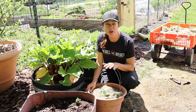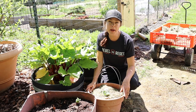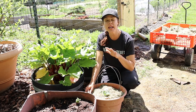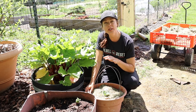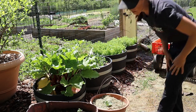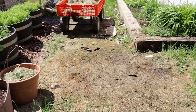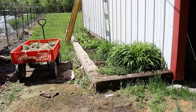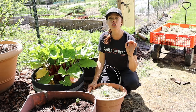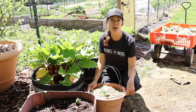A final very important consideration is location and sunlight. A cabbage will perform best in full sun — approximately eight hours a day — but in the hotter months it does well with some afternoon shade. I'm placing this container on the west end of the garden where it will still get sun from about 7am till 3pm, but after that the barn is going to block off that intense late afternoon sun. Cabbage will grow in partial shade, but too much shade can result in loose heads or no head formation at all.